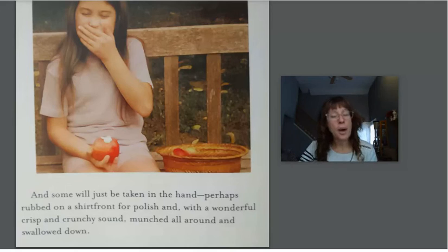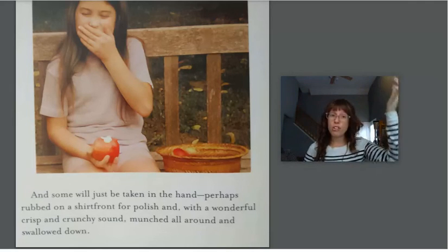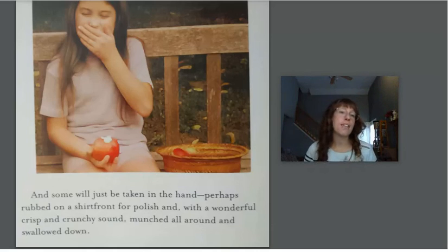So friends, now we know how apples are grown. First, they start with a 10-year-old tree, then they trim the tree, and then the flowers grow, and the bees help the flowers, and then it starts out as a teeny tiny bump, and eventually gets bigger and bigger and bigger.